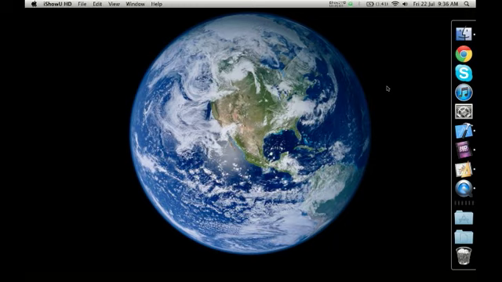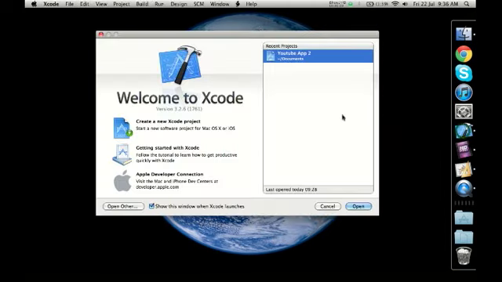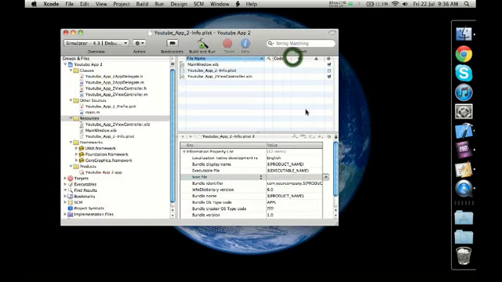Today, what we're going to do is learn how to make our application icon look better. If you remember, in our last lesson, we made a very simple app. I'm going to open Xcode and show you that. So I click on Xcode, I open the last application that we were building. Let me quickly show you how it looks.